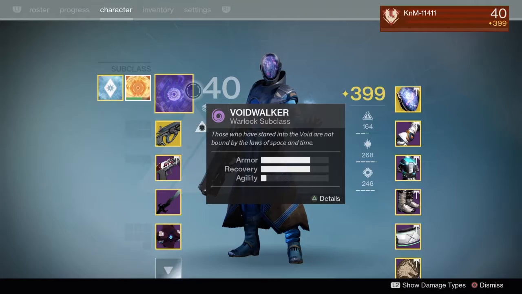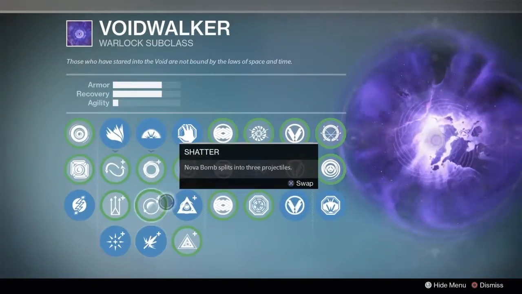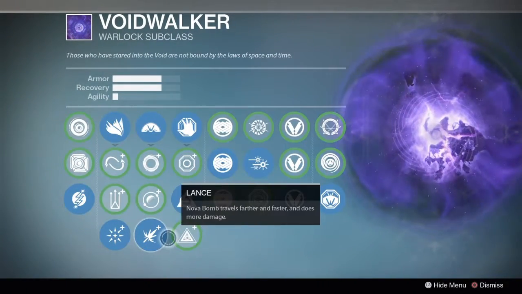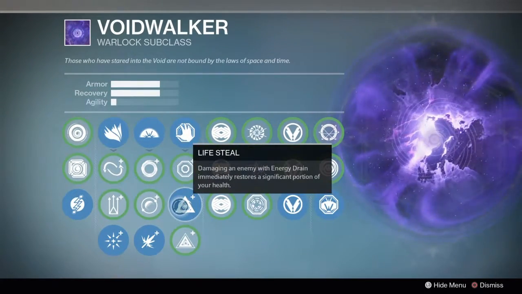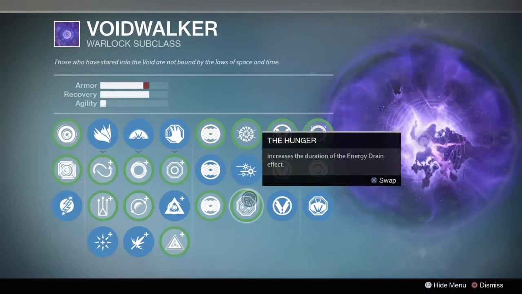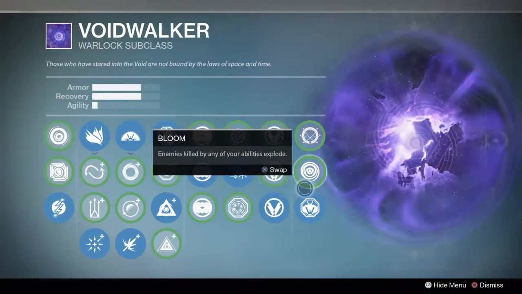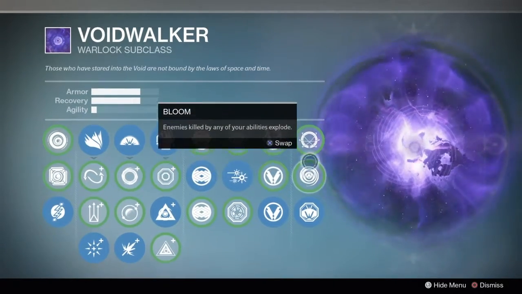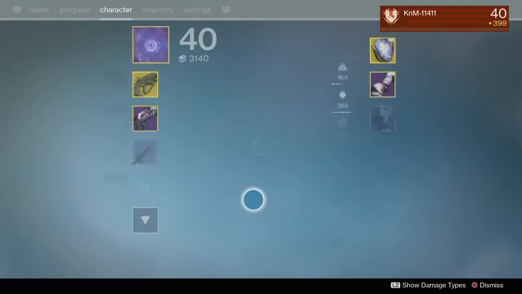So if you're a Warlock, I go with Voidwalker. And I'm a pretty good shot with my Nova, so I usually use the Lance ability, which causes more damage, basically. I use the Energy Drain. I don't exactly know what that does, but apparently it tracks the enemies, which I've never seen it actually help at all. Because if I miss, I miss. If I don't, I hit them. So I don't really know. Yeah, but it's pretty straightforward.